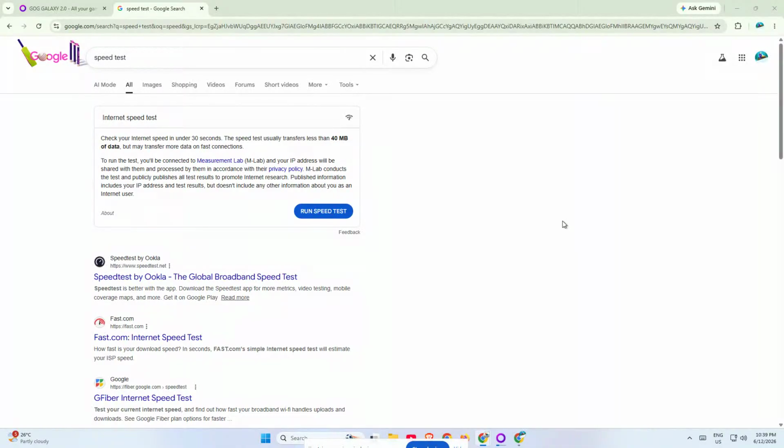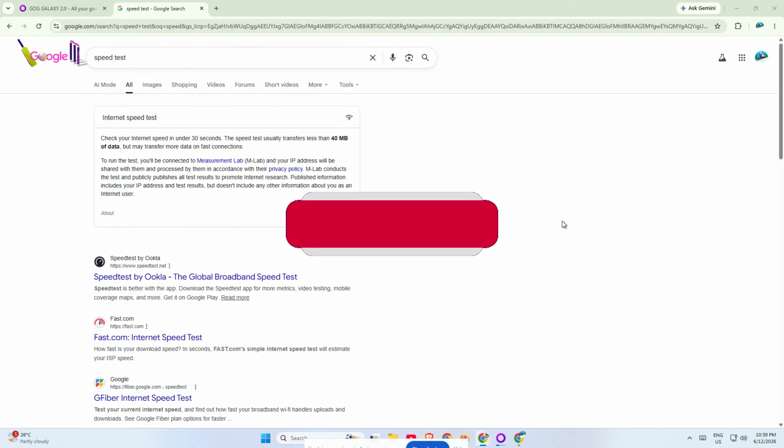If you're seeing a GOG download error E3, don't worry. In this video, I'll show you a simple fix that can help get GOG Galaxy downloading properly again. This is a common issue, and in many cases it happens because your internet connection is unstable, or because GOG Galaxy is being blocked by your antivirus or Windows firewall. The good news is that you can often solve it in just a few minutes.